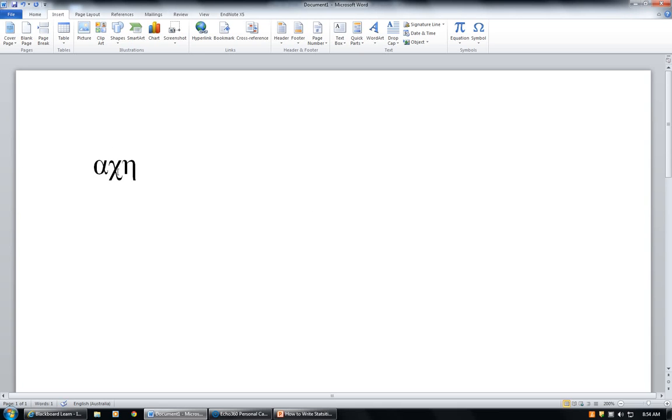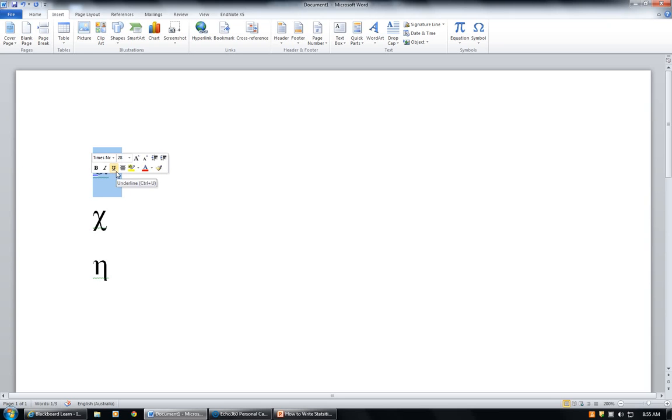What will sometimes happen, let's say I'm going to press enter now because I want alpha and chi on separate lines. What sometimes happens is that alpha will then just turn into the letter A as an autocorrect option, but if you go to the thunderbolt symbol below it here, click down and click on undo automatic capitalization, your symbol will remain. So just in case something like that happens. So pressing enter again.